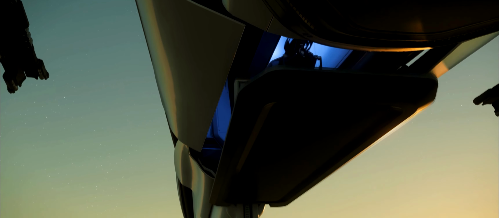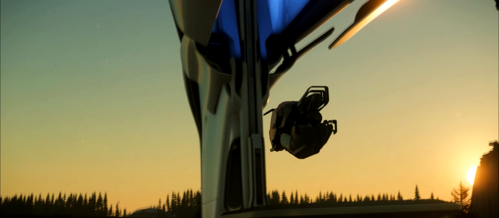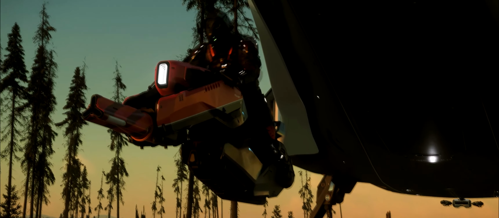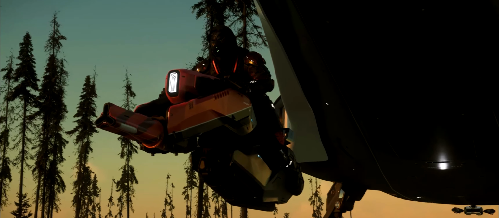So what good is having a small ground vehicle? Eventually, you're going to have to land your ship and get out of it. And when you do, it's going to be nice to have something that can turn what would otherwise be a long, arduous walk into a quick bike ride.